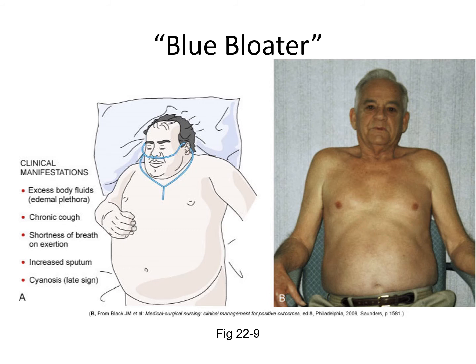Chronic cough. Shortness of breath on exertion, very much the same way that we see with emphysema. Increase in sputum, so again we get increased mucus production. And then as we continue to have trouble with our gas exchange, we start turning blue, so cyanosis. Later in the disease they'll start becoming blue, which is why that name blue comes in, and that excess body fluid is why we call them blue bloaters.